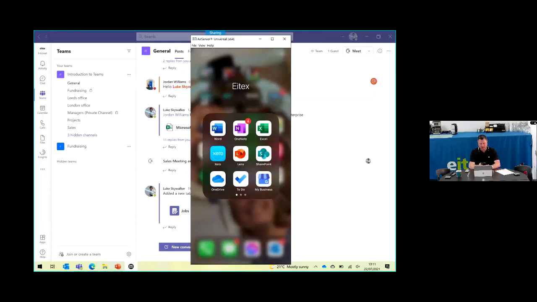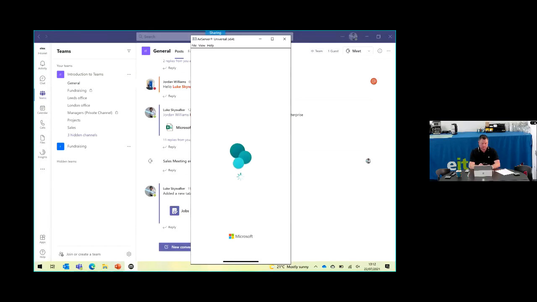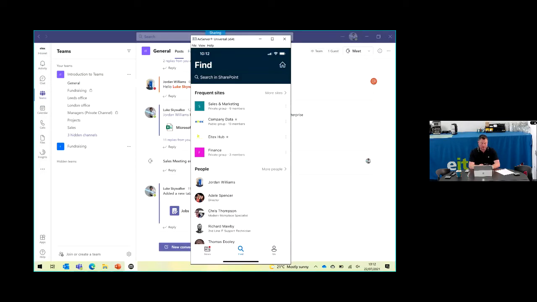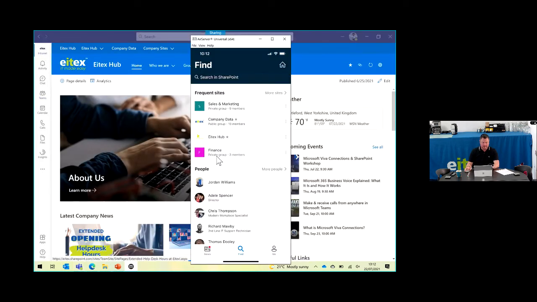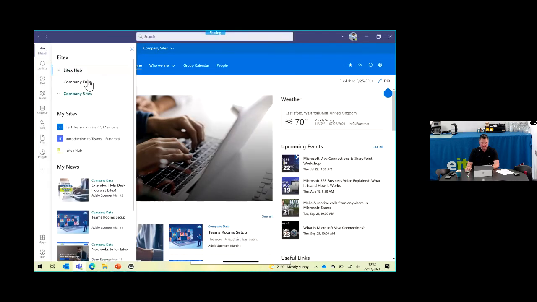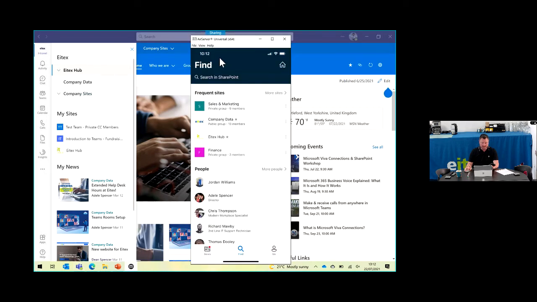If you don't use SharePoint right now, or if you do use SharePoint but don't use it on your mobile device, then this is the iText Hub. This is the iText Hub site here. So we've got iText Hub. This is the same on the mobile here, iText Hub. And these little stars here are the ones that I've favorited, by the way, and that's the ones that are visible here under my sites. So whatever you've got favorited here will be instantly visible here.